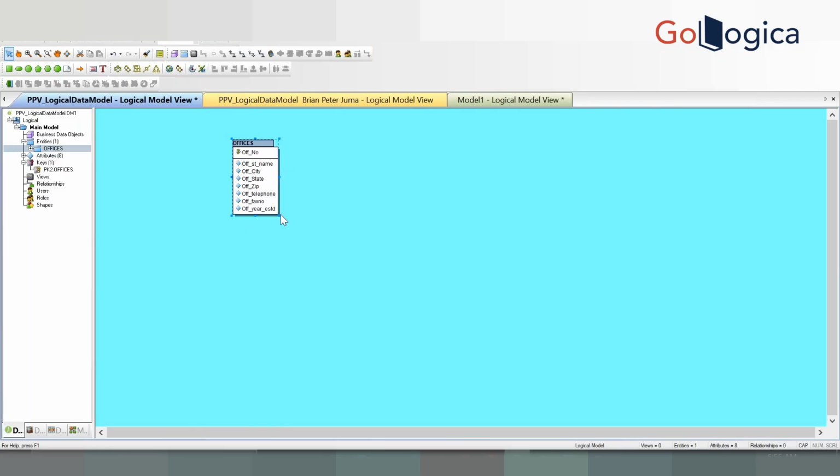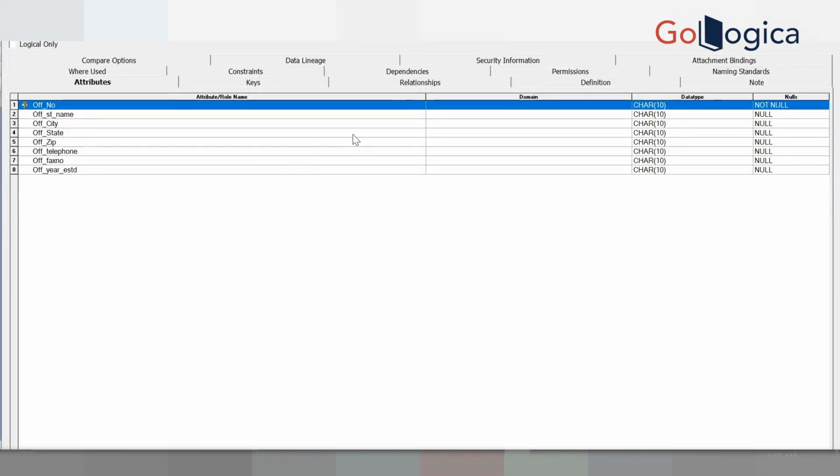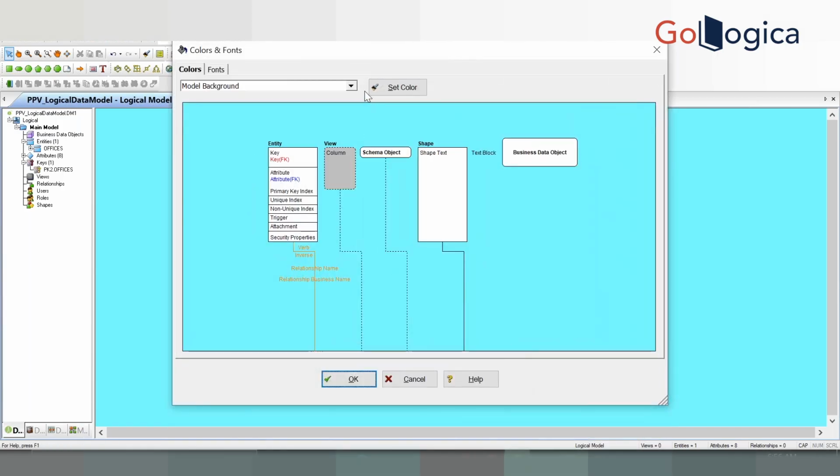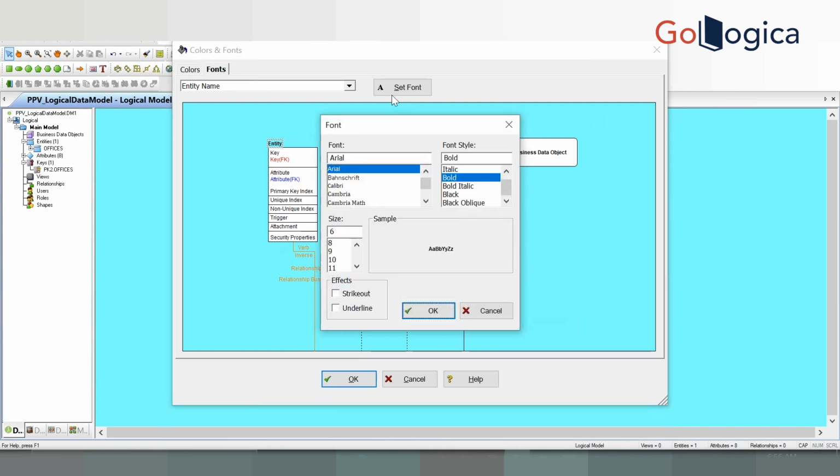So now, where is that color and fonts? I would like to increase the font size.